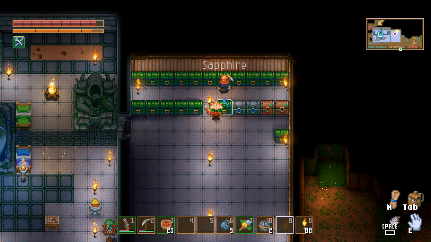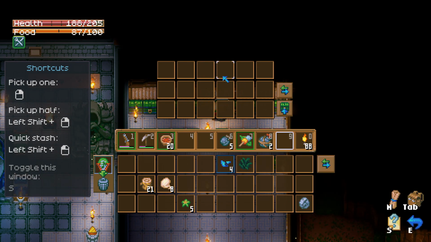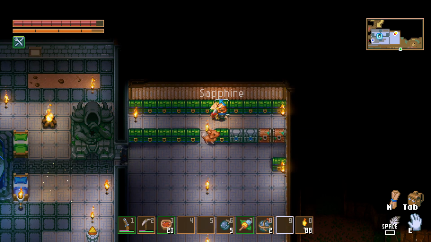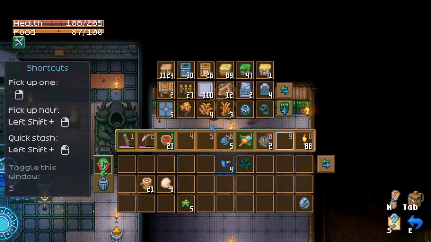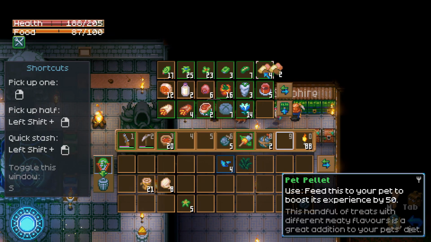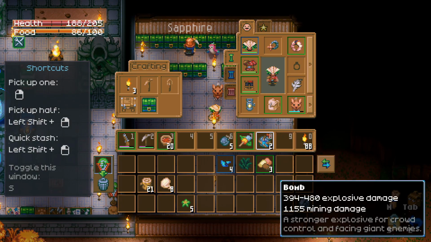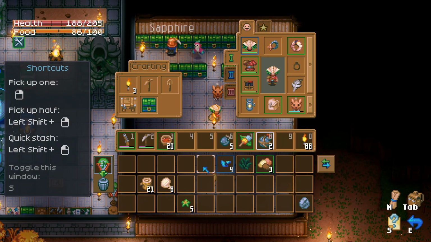Does the bird really do nothing? No, the bird does something. It gives you buffs. Plus 7.6 movement speed and plus 6.5% damage. I found a watering well. Yeah, it doesn't have its own attack, but it just helps you. And also I gave it a ton of XP. Do we still have a pet pellet? Yeah, we have a couple. You just right-click and then I'll give it to it.